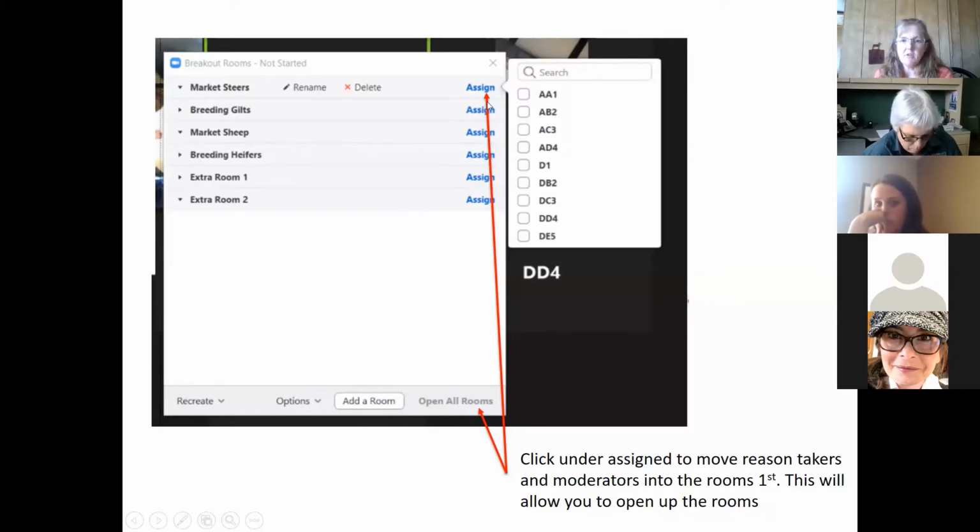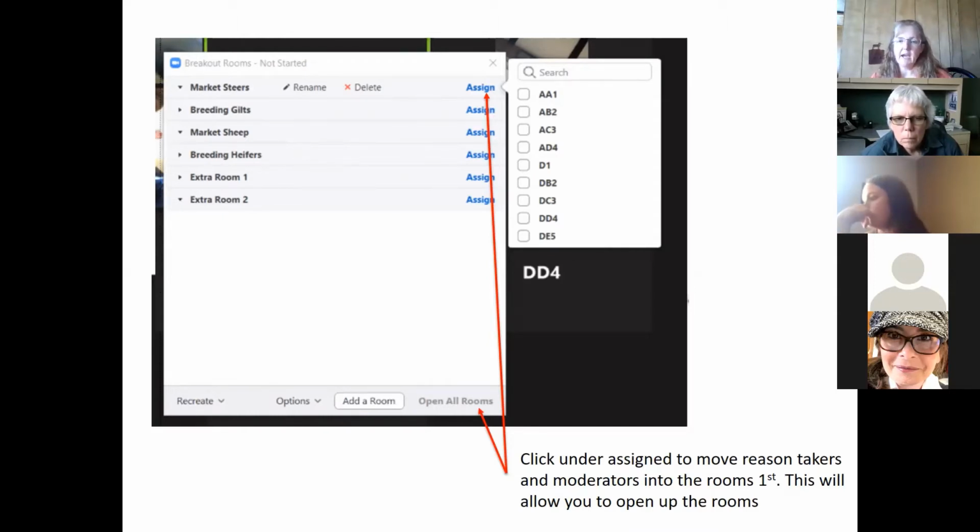So in this example, when I click assign, this brings up all the people that were in this contest. So these are all the devices that we had in the contest. So if you're starting off your contest, for example, in a judging contest, you would move your reason takers and your moderators in there. So this is your time to get them moved into the room before the kids do. In a Livestock Skillathon or Horse Hippology, in those contests, you would literally assign, that might say instead of market steers, it would say Uinta 1, junior Uinta 1. Then you'd come over here and you'd pick the kids that say Uinta 1. And you would know that they're a team and they'd go in there.